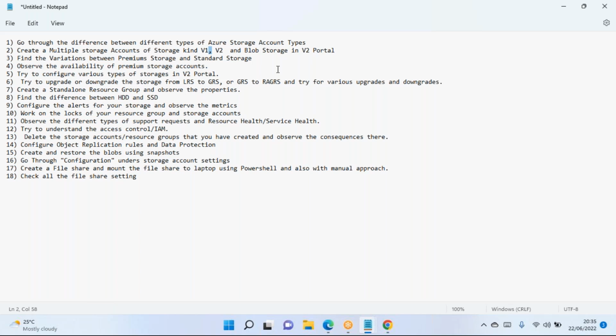Portal means it's account kind, right? At the time of creating a storage account, we'll get the option account kind. Yes, but what about this one? I'm asking this one. Storage can be general purpose, but in brackets it shows general purpose V2. Did you find this one in the Azure portal, whatever we are using now? Yes, storage V2 we found, and storage general purpose V1 I found. So that's what I wanted you to observe.